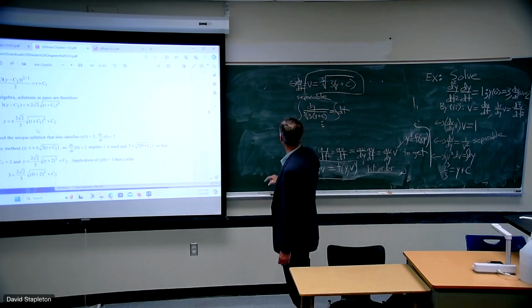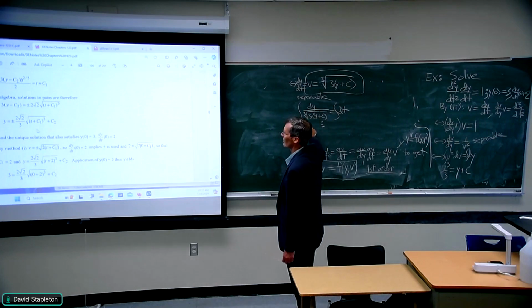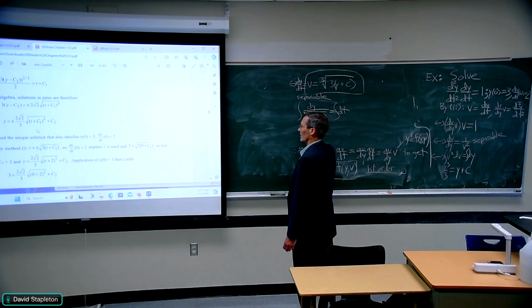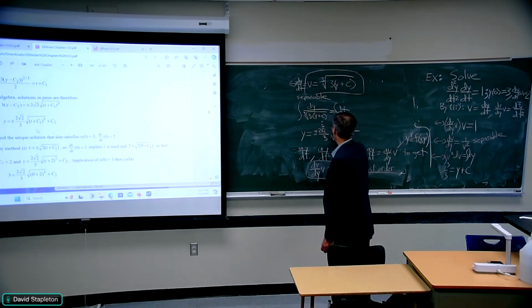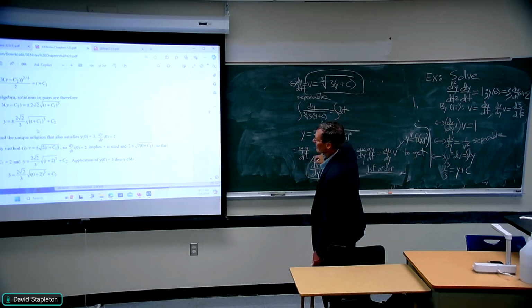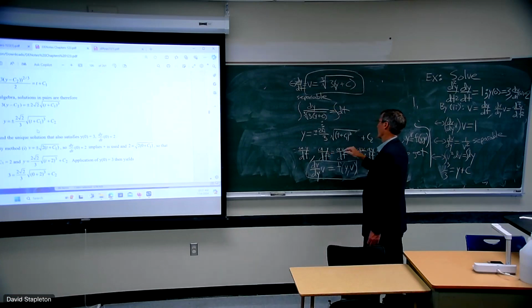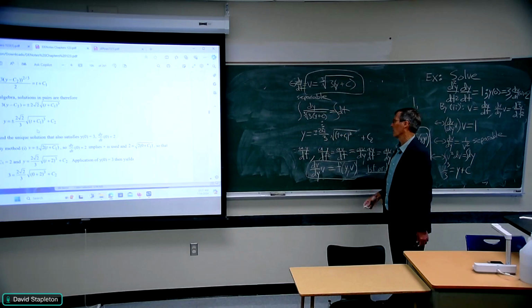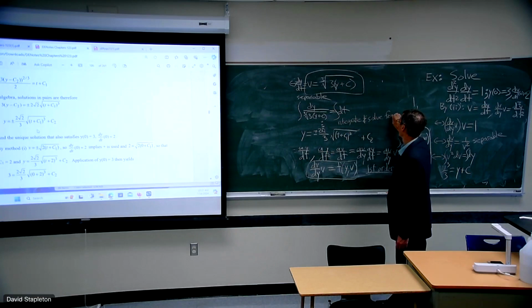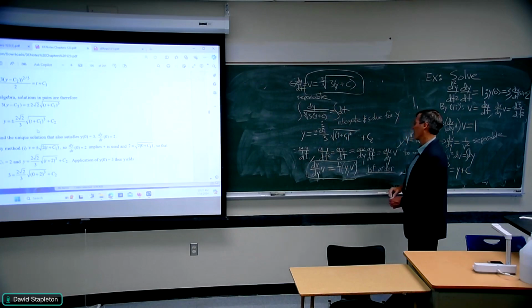What you wind up with, integrating this and solving, is y equals plus or minus 2 square root 2 over 3 square root of t plus a constant, cubed, plus another constant. So that's what you get if you do the integrals and solve for y. So integrate and solve for y. Don't want to spend too much time on the details. And you can see the details in the notes if you want.